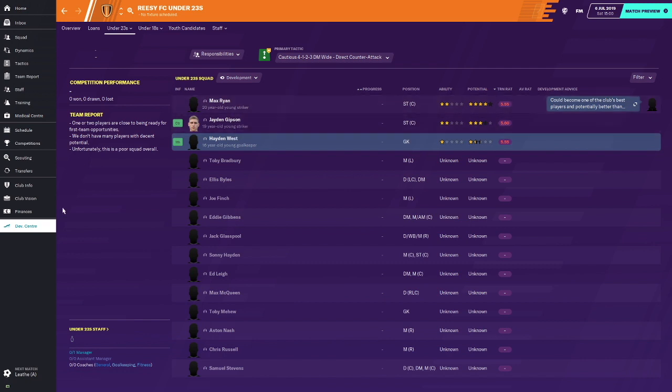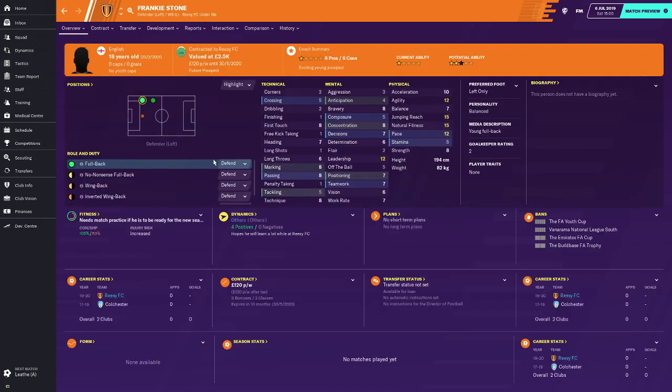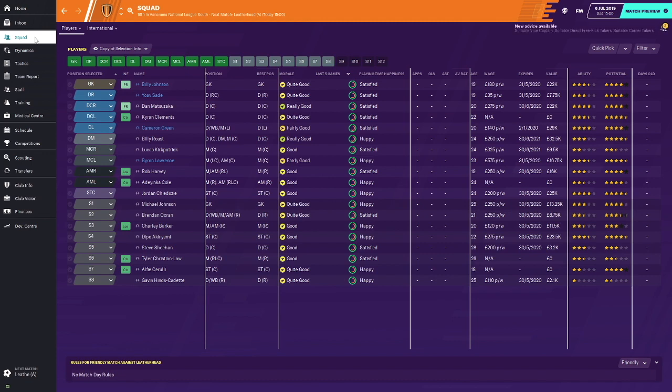Of course, who's coming through? Strikers and goalkeepers. We've got a fullback here. Current ability is low. Not too bad. Maybe he's someone we could use as well. Where does he play? He's a left back. We'll worry about this at the time. Oh, he's from Colchester United. So he's been in League One. Whether he played or not, did he? Doubt it. Nope, no appearances for Colchester. But anyway, so that's a brief insight.